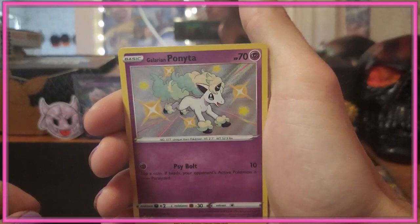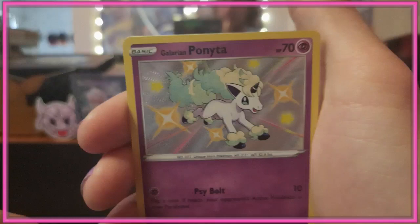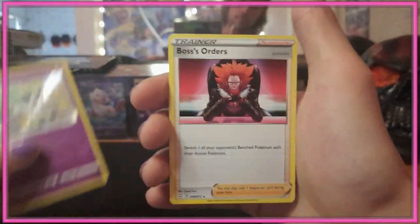Yes, my baby shiny. There is our first baby shiny of the day. Galarian Ponyta. Look at them colors on her. Baby, how you do? Can we get a double hitter? Hey, that's still a rare. It's Boss's Orders.